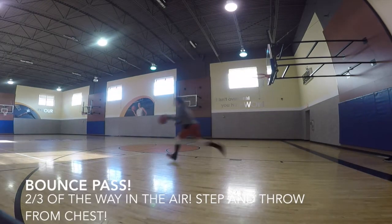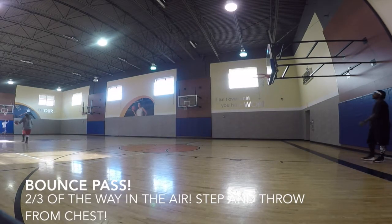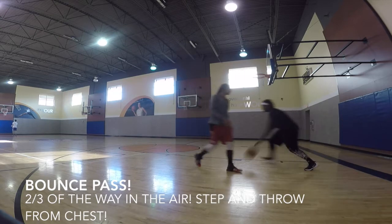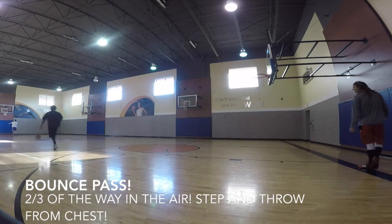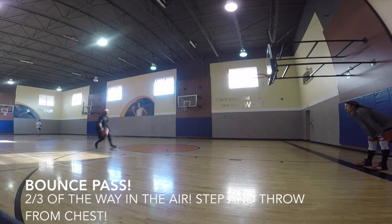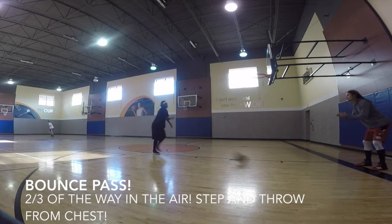The next method of passing is called a bounce pass. The ideal bounce pass travels 2/3 of the way to our teammate in the air. We want to step and throw from our chest, just like a chest pass. But this time we want the ball to bounce up to waist to chest level of our teammate.